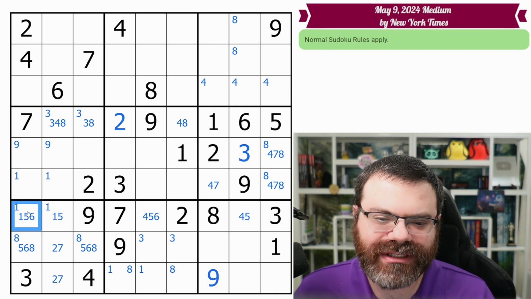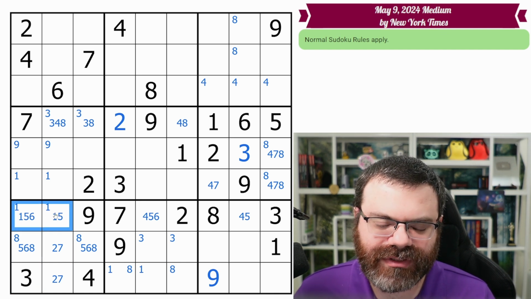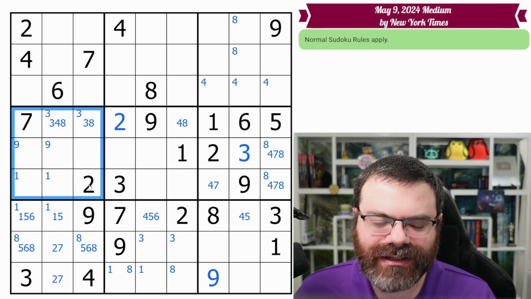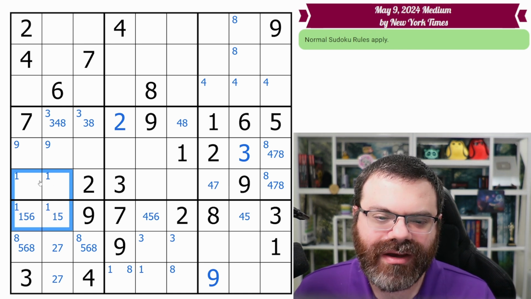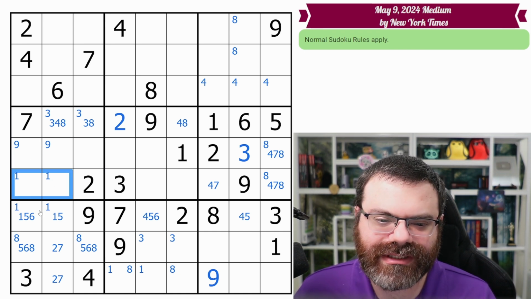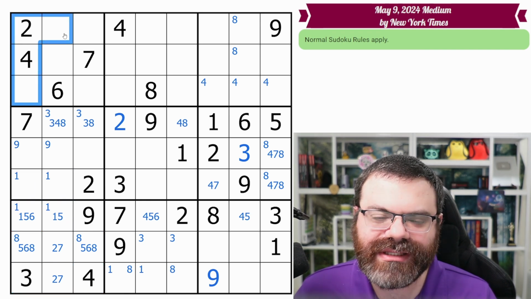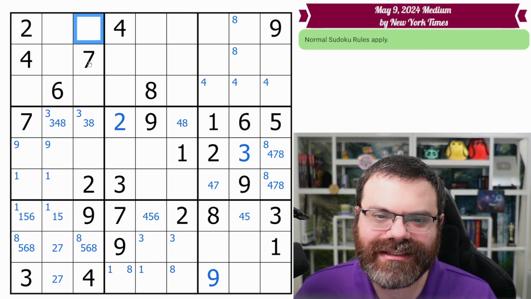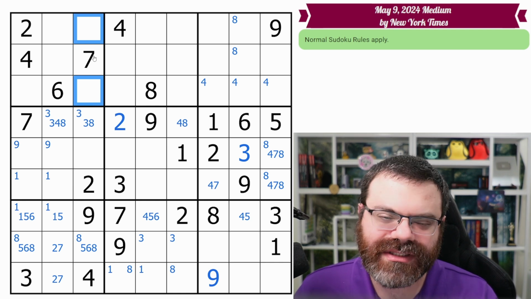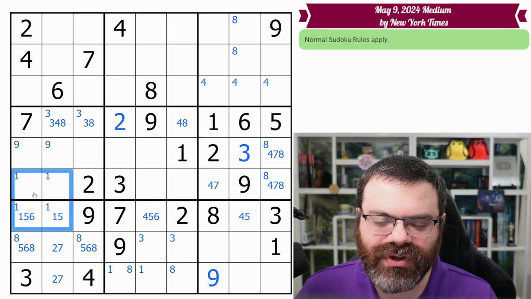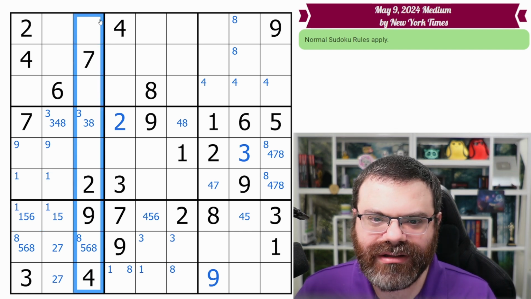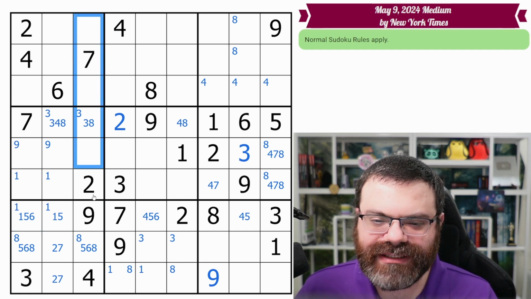So the 1 is restricted to columns 1 and 2 in this box, specifically here. And in this box, the 1 is also restricted to the same 2 columns, columns 1 and 2. We know that this box is going to have one of the 1s, and this box is going to have one of the 1s. So really, where's this box's 1? And the answer is it has to give it to column 3. This is called claiming. And if we inspect column 3, none of these cells can be a 1.